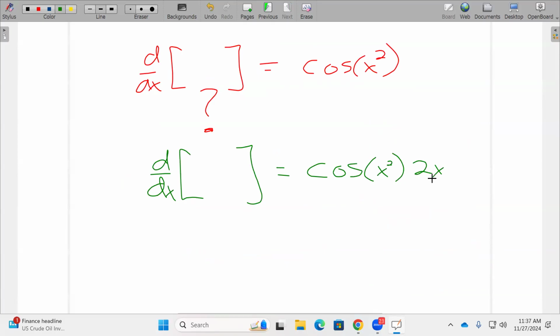Anybody want to guess? What's an antiderivative for cosine? Sine. It's got to have an x squared in there. What happens if you take the derivative of that function? The chain rule says take the derivative of the outer, derivative of sine is cosine, and then multiply by the derivative of the inside, which is 2x. So I'm done. Since the one up here doesn't have that 2x, I can't just guess at it. And next quarter, we'll learn some tricks to deal with that.